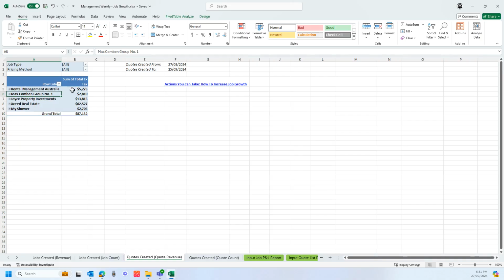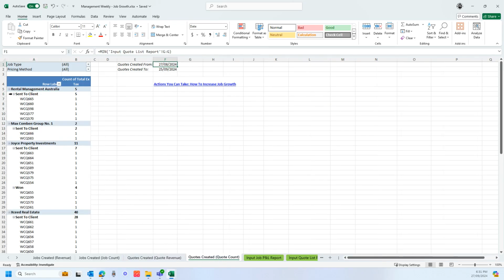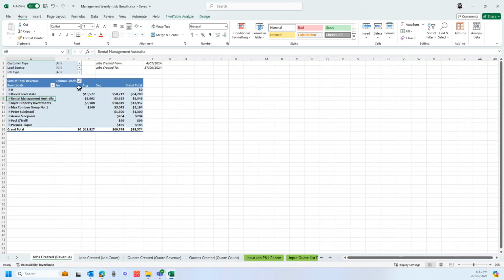All right, so that gives you an idea of your volume that's coming through, as well as this one here, which does the exact same again and shows you quotes for that period. So it's just a useful one to help you get a feel for basically how much work is coming through in what time frame.